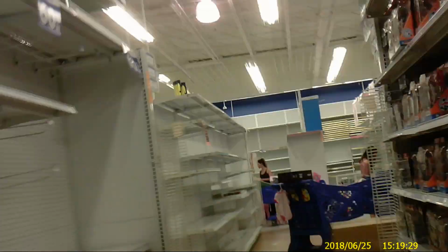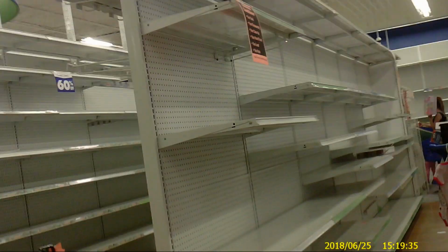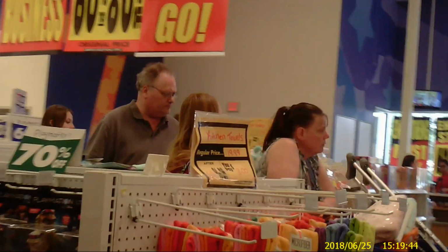So I came back on the 2 days to go mark, and it literally looked no different, so I didn't bother taking any video, but I did take one extra snapshot looking back at the registers that were empty and the shelves that were empty and the aisles completely empty. And that's pretty much what there is.